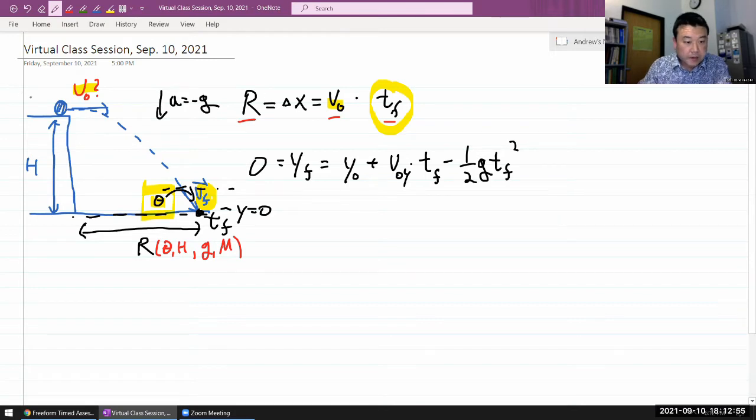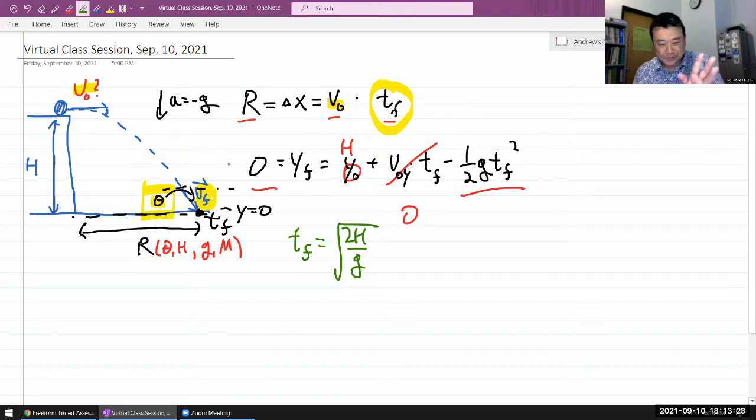Let me write down my y final, which, when it's landing, let me just call that position zero. My y final, which I'll be labeling zero, is y initial plus the initial y velocity times duration of time or the final time. And it's going to be plus one half acceleration times time squared, but I know acceleration is downward at g. So let me say it's minus one half g t final squared. Because it's been fired horizontally, my initial y velocity is zero. This makes the expression easier.